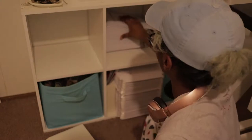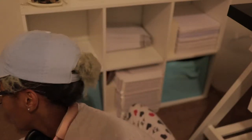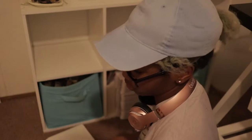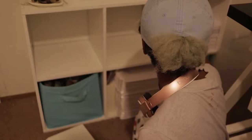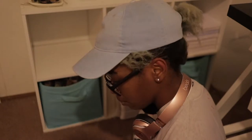Something on my mind, and it was about me spending money. It's about me spending money on things that I would later regret. I get so excited about new projects, and a recent one that I got excited about was my resin stuff. I was so excited about it. I really wanted to do it.